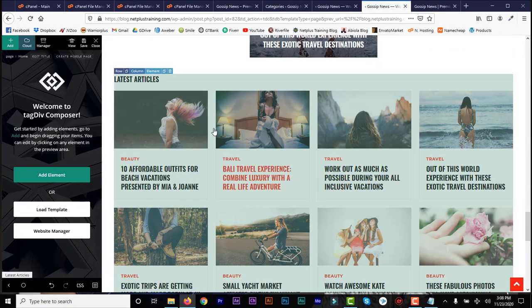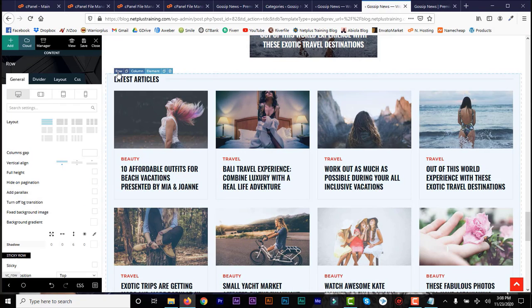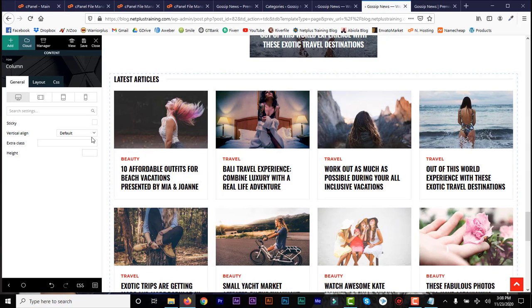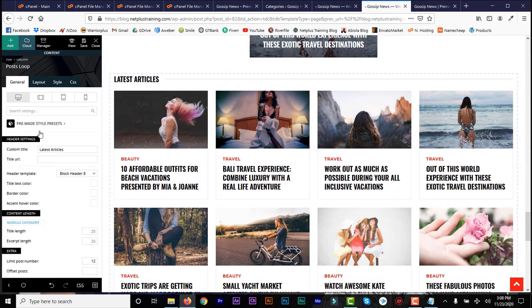And then this is the related article. You can click on row, and of course choose the layout, then column to choose the different vertical align and all that, then the element to change the element, and you can see this is a pre-made style preset. This is a post loop, and of course you can always change that.